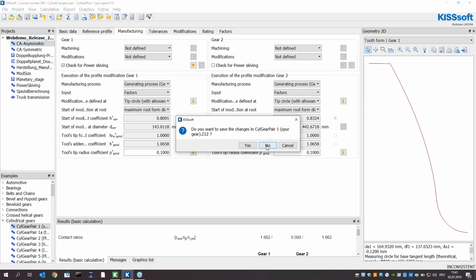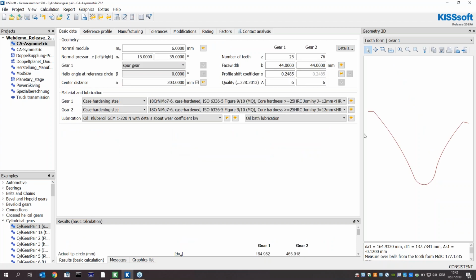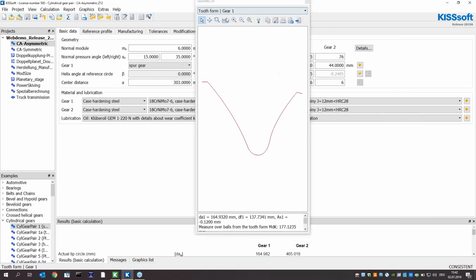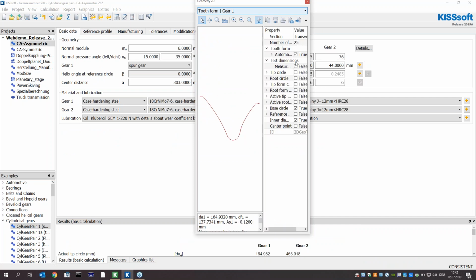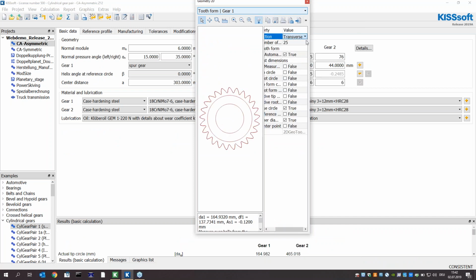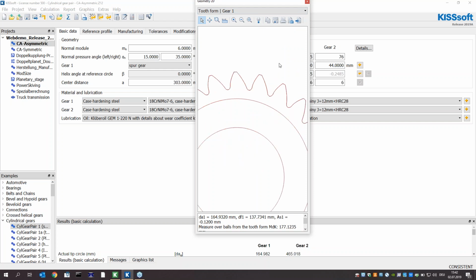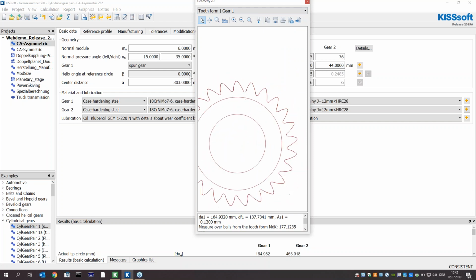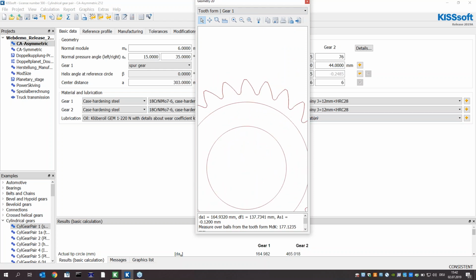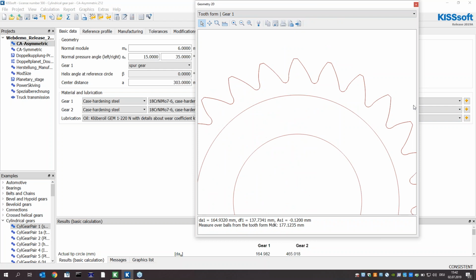So I'll just open an example of an asymmetric gear. Let me show you how it looks. I will change these graphics a bit and use just a normal transverse section. So here you can see how such an asymmetric gear looks. As you know, if you design asymmetric teeth well, you can actually gain some torque capacity in the gearbox for the same gearbox size.